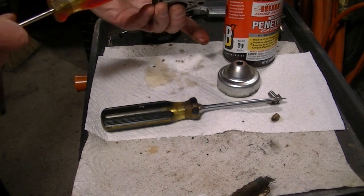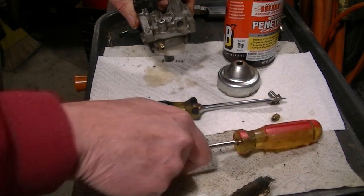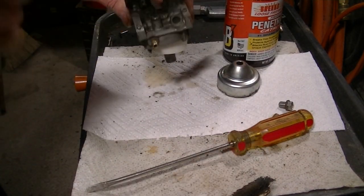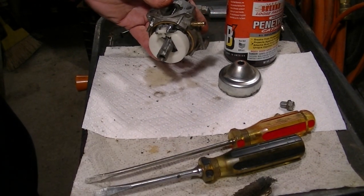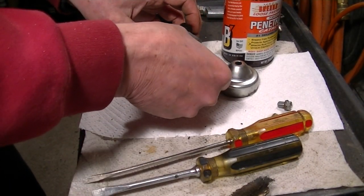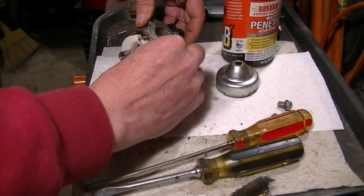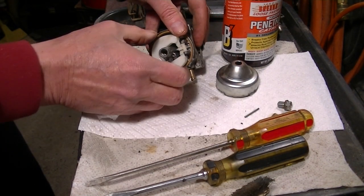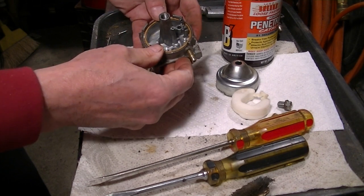I'm going to get the emulsion tube out that's right inside there. I'll get it out of there. But might as well take the bowl off. It's rattling all over the place. The float off, I mean. Yeah. I mean, it looks really clean.